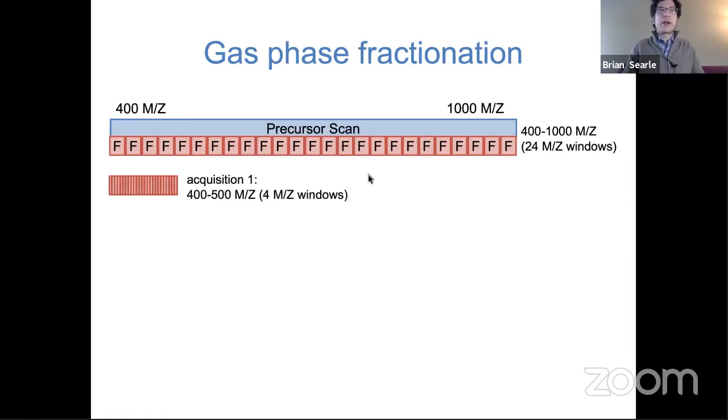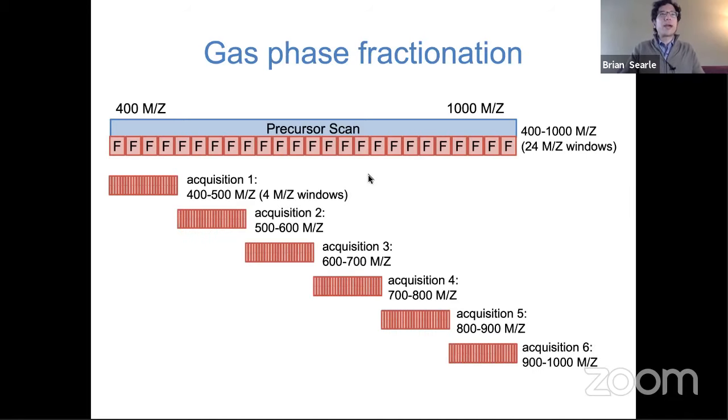We actually have been starting to explore how to do this at a grander scale. So instead of 2 injections, why not 6 injections? We monitor from 400 to 500 in 4 m/z wide windows, and then 500 to 600 and 600 to 700. Now, if we stagger these 4 m/z wide windows, we can effectively get 2 m/z wide isolation windows, which is essentially the same quality as PRM data, except instead of PRM for a handful of peptides, it's PRM for all peptides between 400 to 1,000.